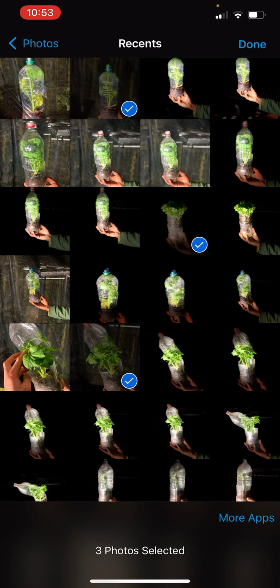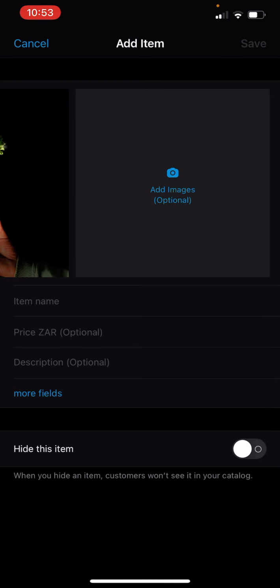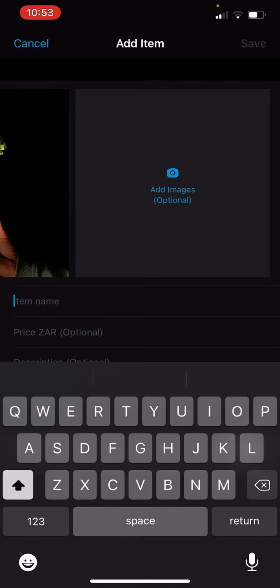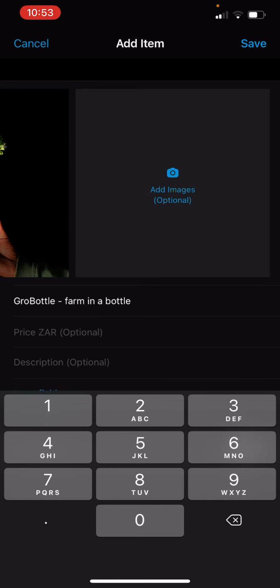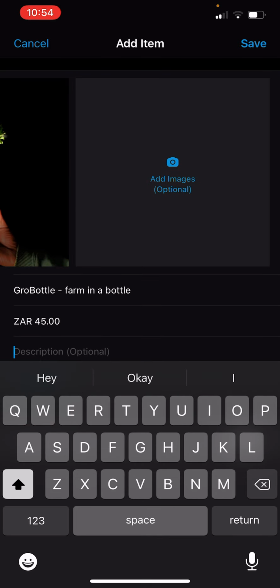Let's choose that one and that one. So now you've got a serious set of photos. I'm going to change this to the grow bottle. It's a farm in a bottle. The price is 45 Rand. Yeah, I think 45 Rand's fine.